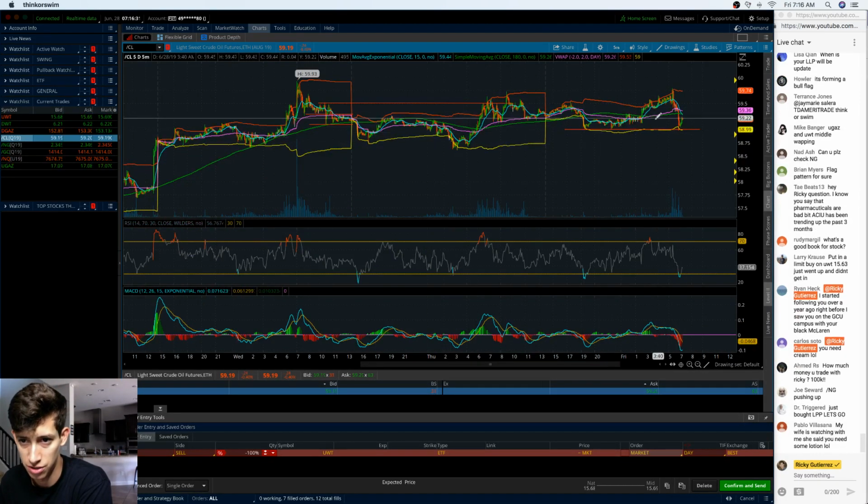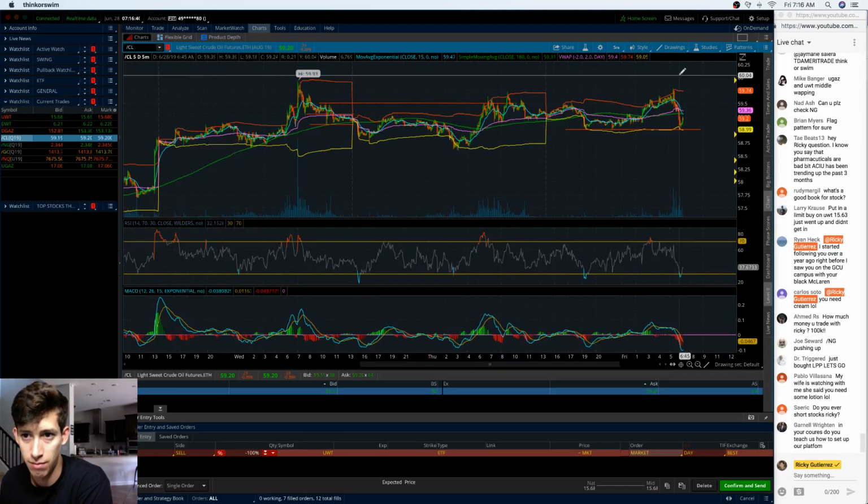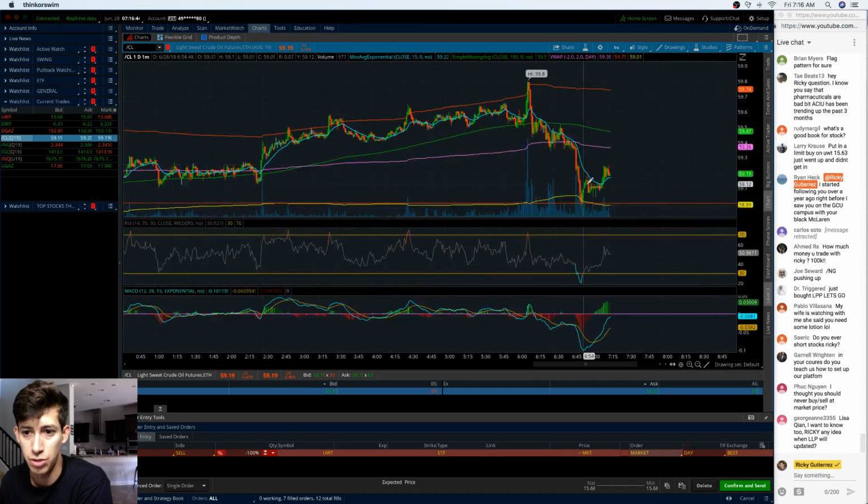It's kind of just consolidating, and based off of previous supports, yeah, it does make sense why this could be a general low point, but we are still below that overall EMA line, and it's not really proving to make higher highs right now. So I might close out the position and then maybe choose to get back in a little bit later. So I think that might be the approach that I might take.